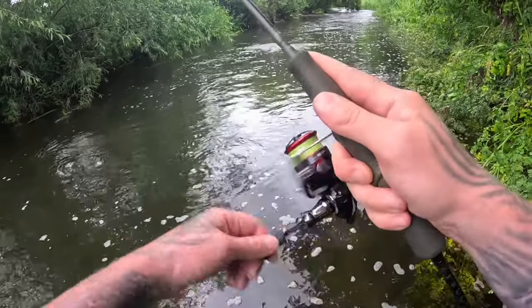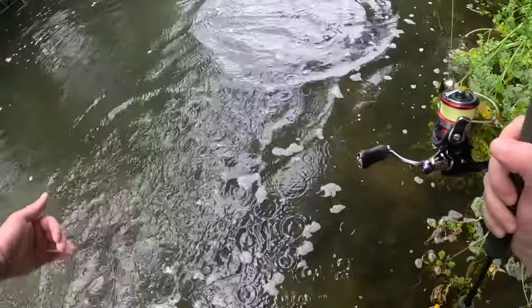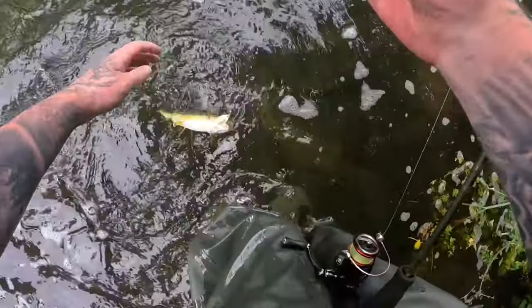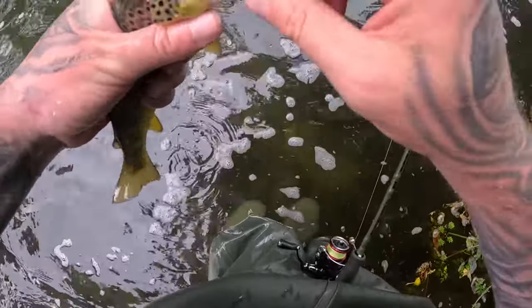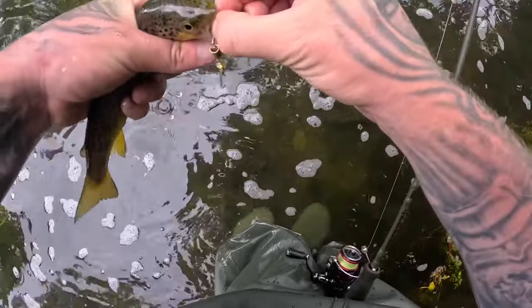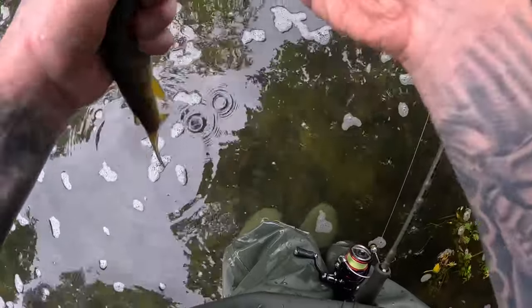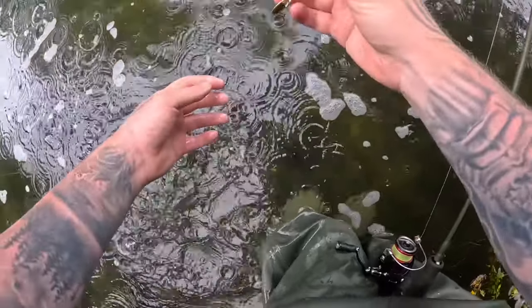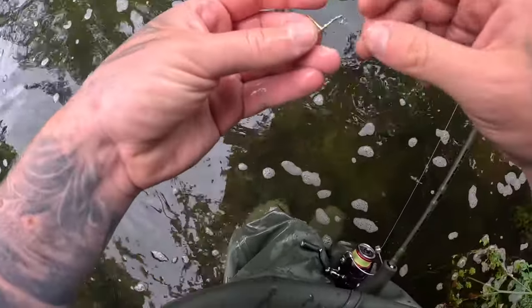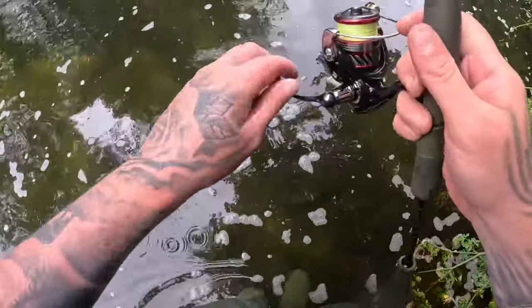Yeah, there's a trout. It's another nice one. Fish number 38. Fantastic. Oh, released himself. Ah, he tore off. No water to him. So that's fish number 38. We get two more and then we go home. I should have left 20 fish ago, but look, we get two more.